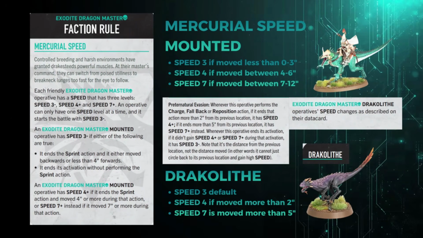Okay, now we're going to see that the 2 different types of operatives mounted in Drakolithe have 2 different ways of getting up to the different levels of speed. So Exodite Dragon Master mounted operative has speed 3 if either of the following are true. It ends a sprint action and either moves forwards or backwards or less than 4 inches forwards. It ends its activation without performing the sprint action.